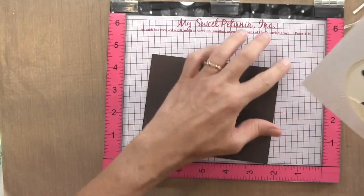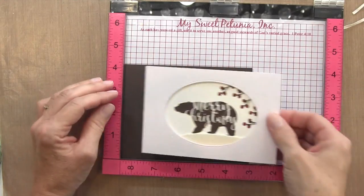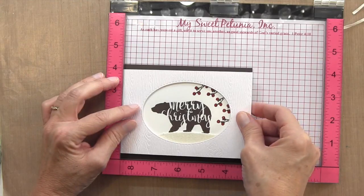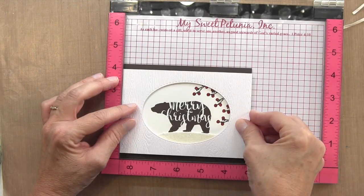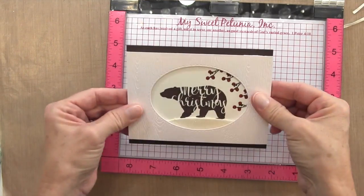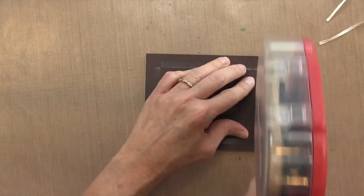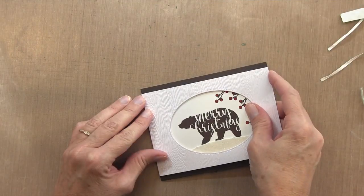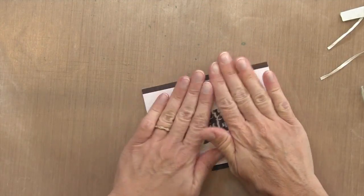All right, so I'm going to adhere this to some Early Espresso cardstock so my ink matches up with my cardstock. I'm just going to use the side of my MISTI to make sure that my panels are lined up straight. And then I'm going to take this panel and put some ATG tape runner on the back of this one and adhere it to a Neenah Solar White card base, which is just A2 size.